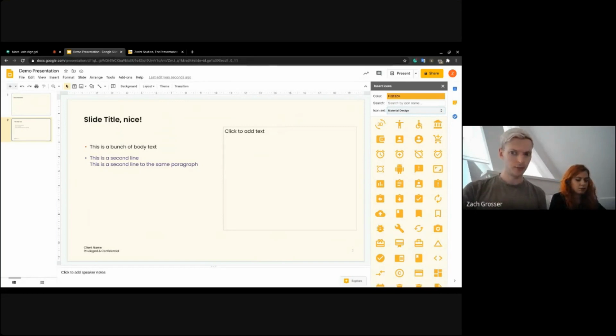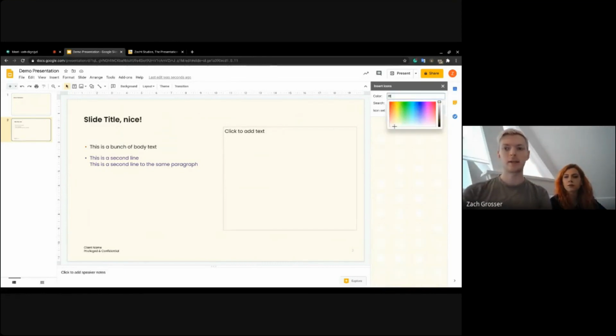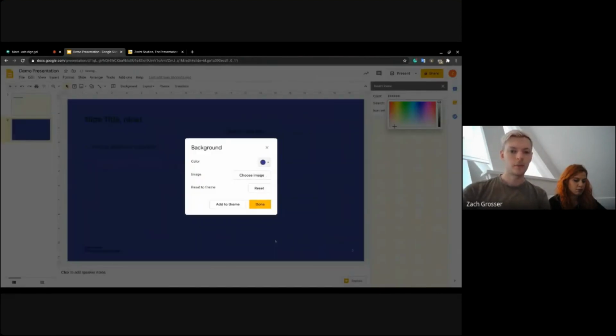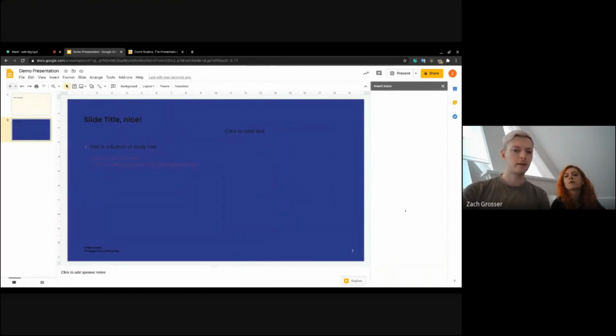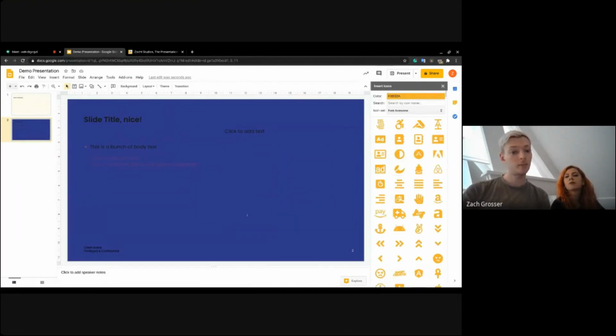So it defaults to this yellow color, and then the background of this menu is always the background of your slide. So if you're looking for white icons, and you've got a light background, it's really hard to see this. But if you change the background color of your slide, and then just close this and reopen it, it'll match. Oh, it doesn't work anymore. So that's the other thing with these. Oh, here we go, it updated. I was just going to say they're not maintained very well.